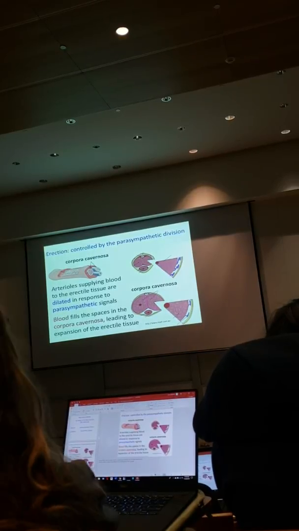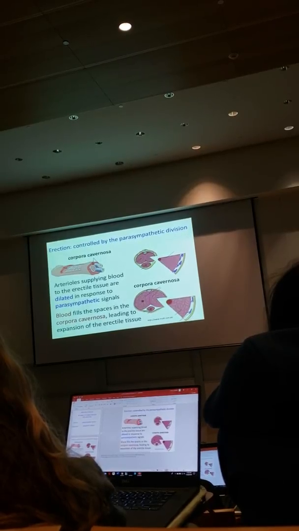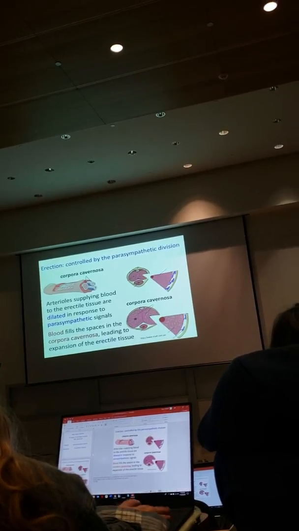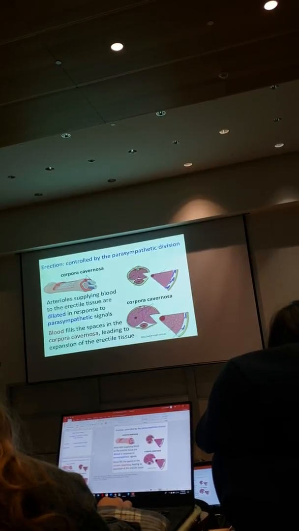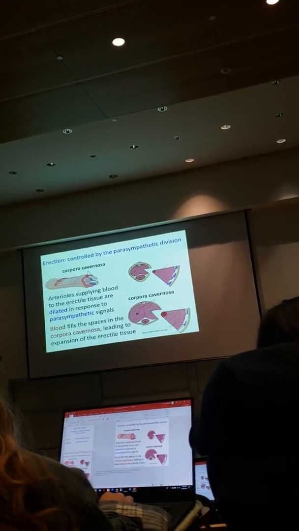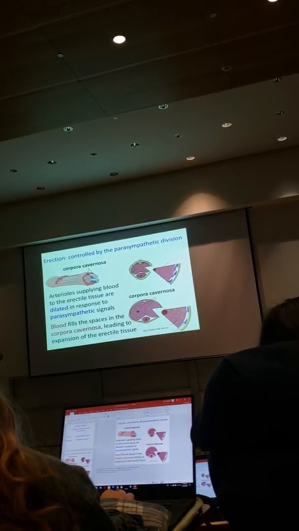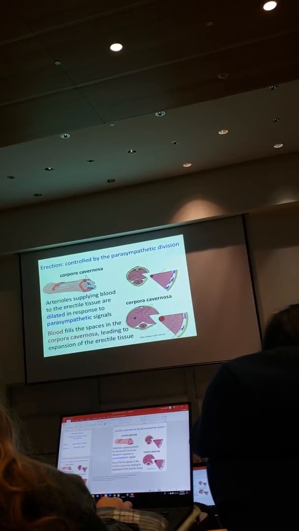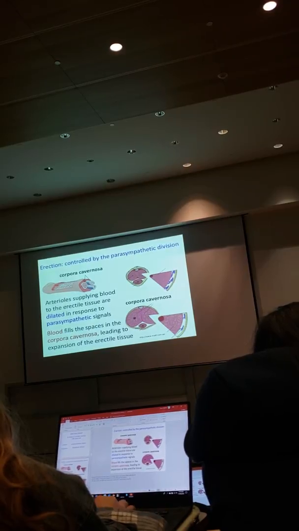What is outside? What are the blue things here? These are the veins, the venules and the veins. They typically take the blood and the circulation, right? But here, when the spongy erectile tissue is expanding, it's going to press the veins and the venules, right? It's venules actually at this point. The venules to the wall. And as a result, the venules are blocked. So you pushed more blood into the system, you prevented blood from going out, and now the system is just filled with blood. And that's erection. Any other question?